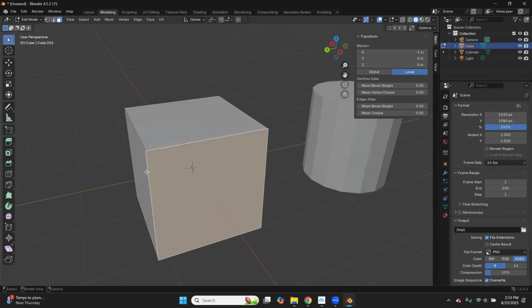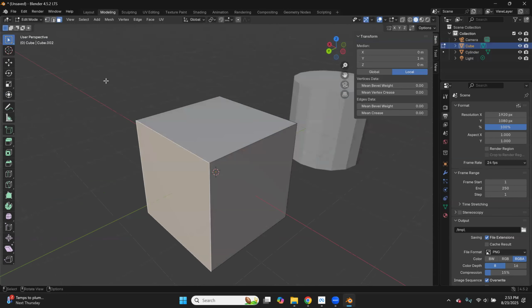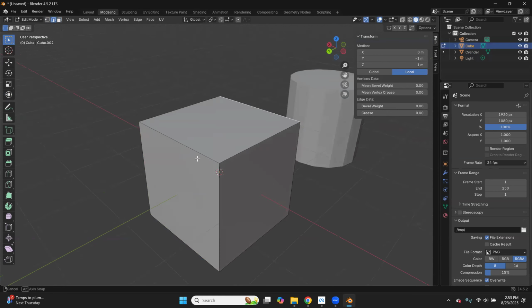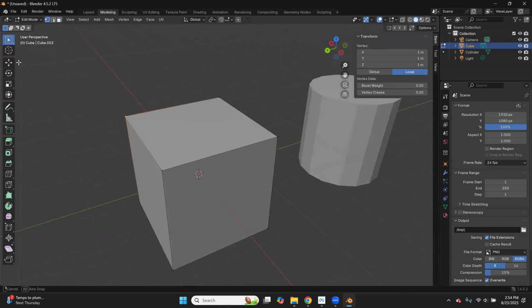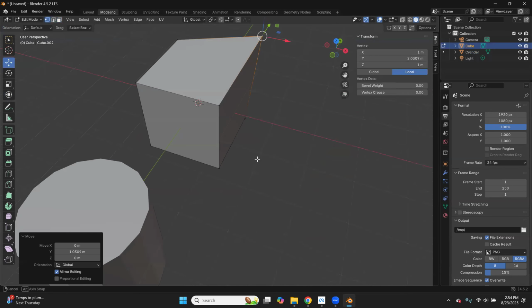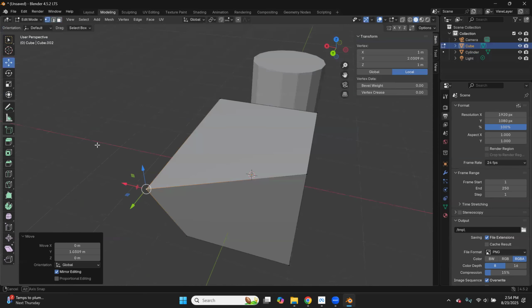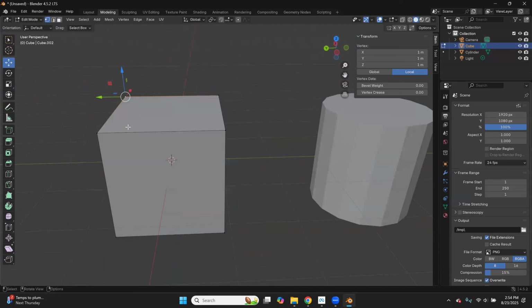You have faces that you can select, and you also have lines that you can select. And these are the different components that make up our object. And then you also have points or vertices. So if you want to start really moving this shape around, you can start moving these points around or these faces around to give you a lot more control over what you want this object to start turning into.